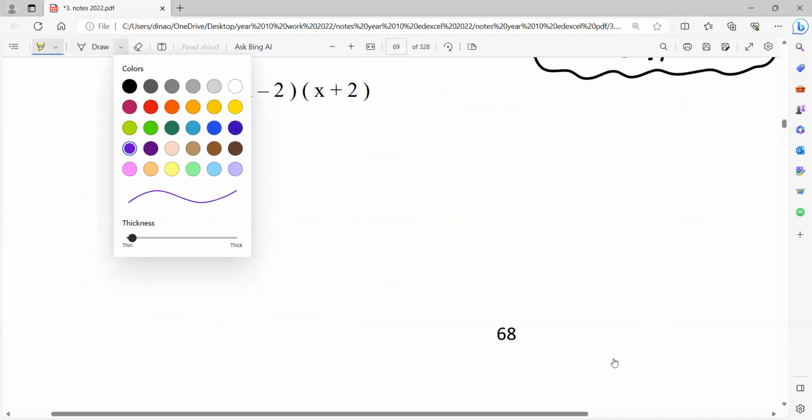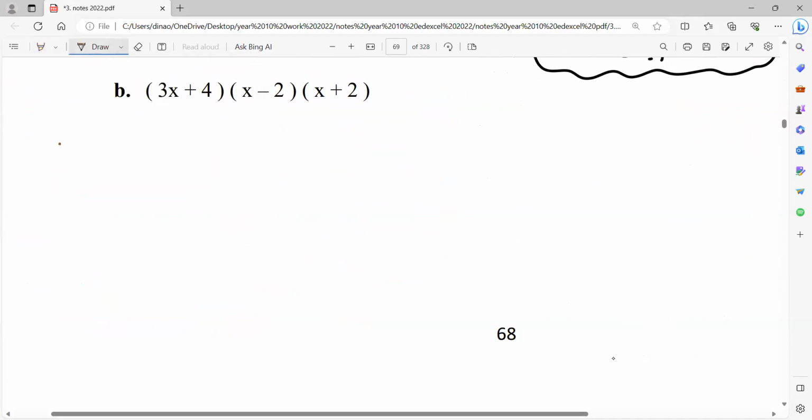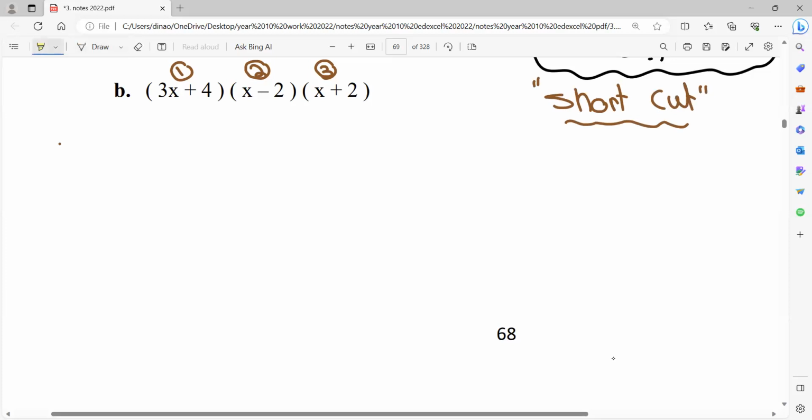The question doesn't say how. You just need to know what to do whenever you have 3 items multiplied. Now, as you can see, you have these 3 items. You can pick any 2 brackets that you want, multiply them, and then multiply with the rest. But here, you have to be smart with your selection. Why? Because if you look at bracket number 2 and bracket number 3, you will find that they are shortcuts. Now, this shortcut is the almost same.